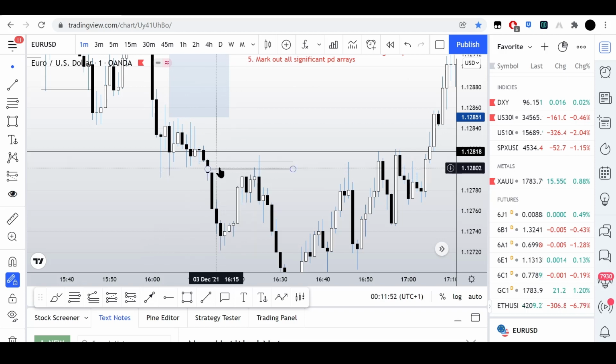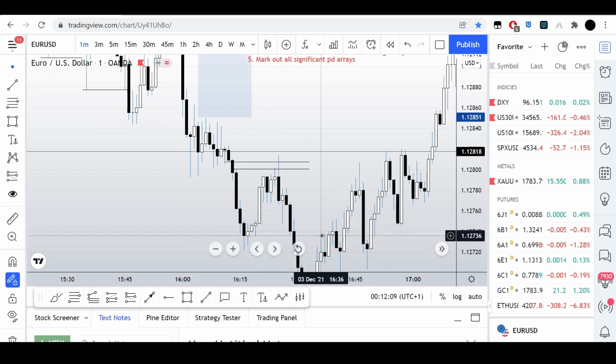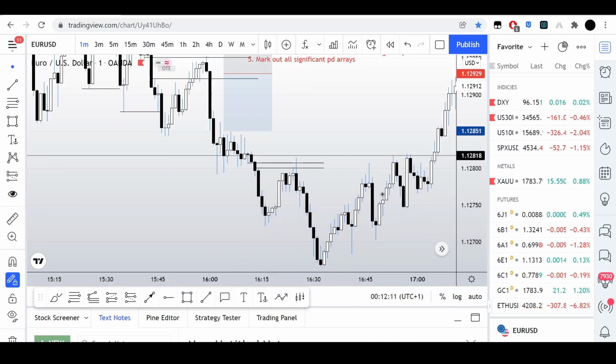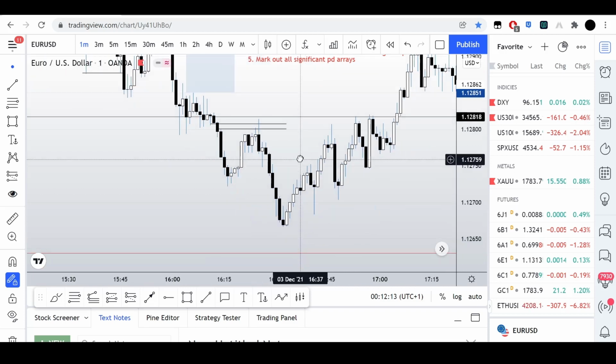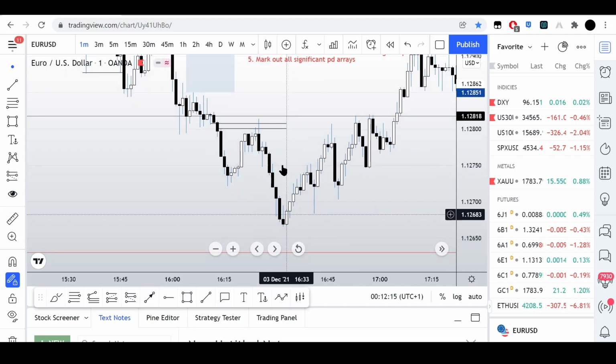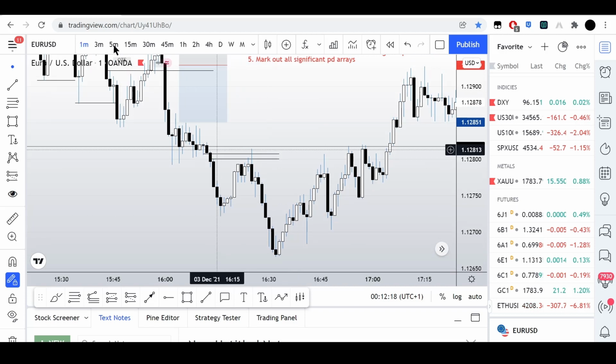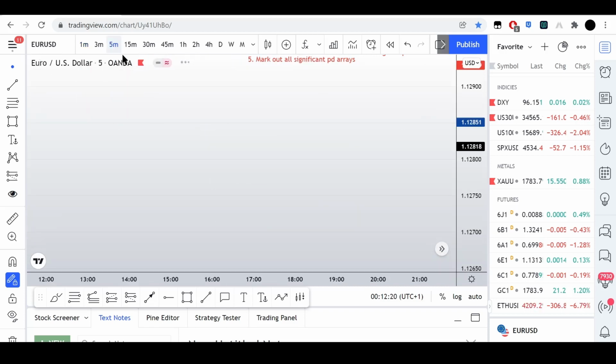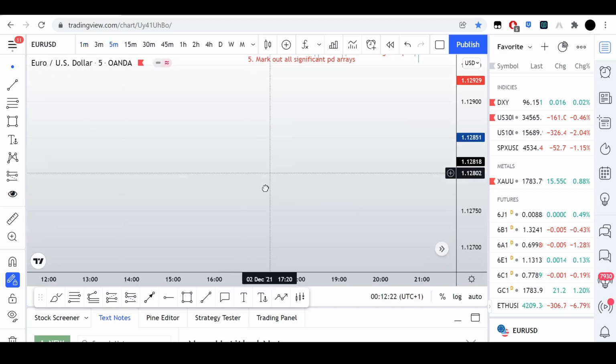You want to read what price is doing. It came into it, never broke above it. It almost never even broke above this here. Look at the bodies with this inefficiency right here. Barely broke above it. And then it continued down here, and then it finished out what it was trying to do, its objective.